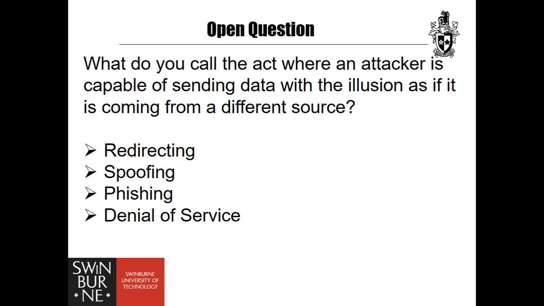What do you call the act where an attacker is capable of sending data with the illusion as if it is coming from different sources? You need to choose whether it's redirecting, spoofing, phishing, or denial of service. I hope you can answer this question in the conversation, as I will pass this question to the Canvas discussion.